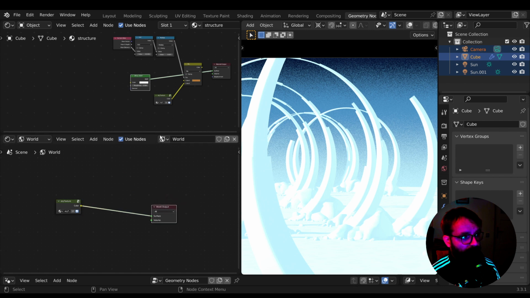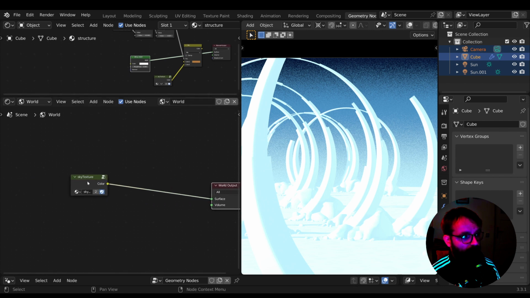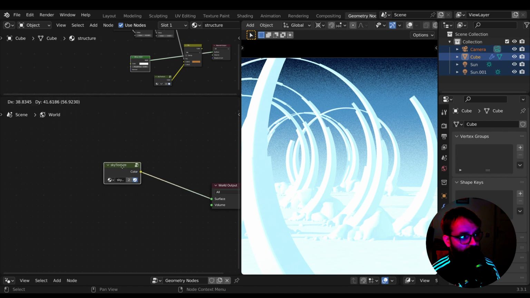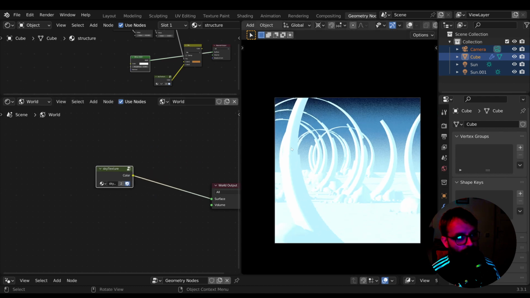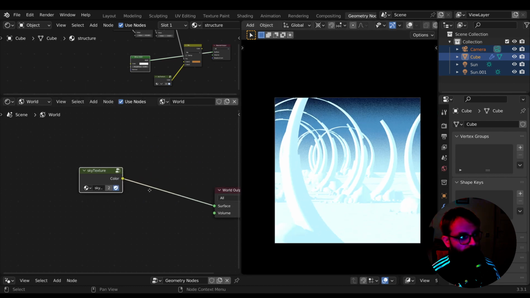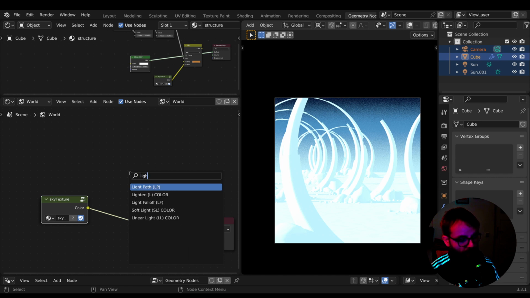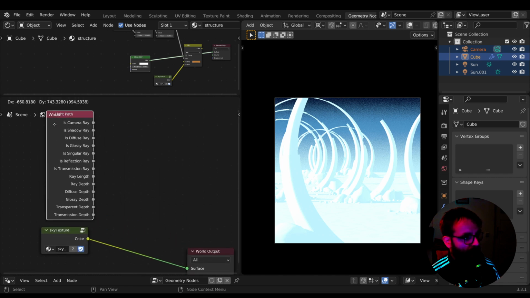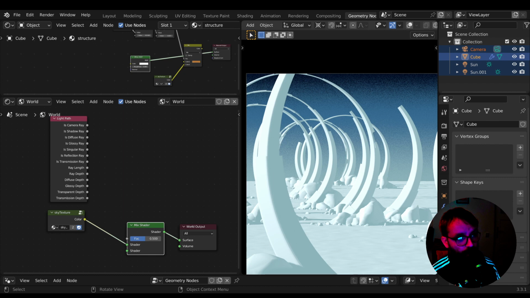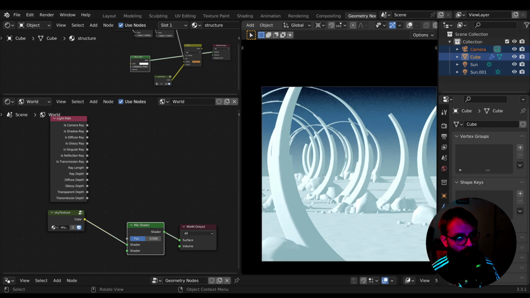And for this problem, I want to exclude this sky texture from affecting our material. And this we can do with the light path node. And now we say that the texture, the sky we have defined, should only have an effect on what our camera sees, and everything else should ignore this texture.